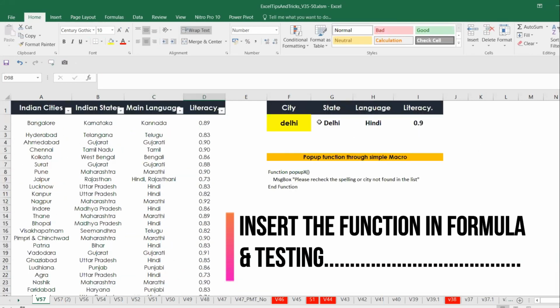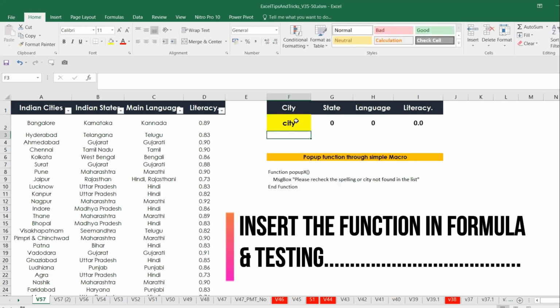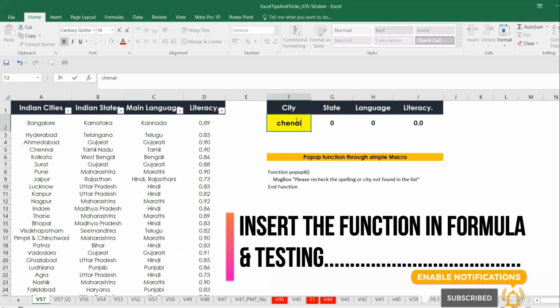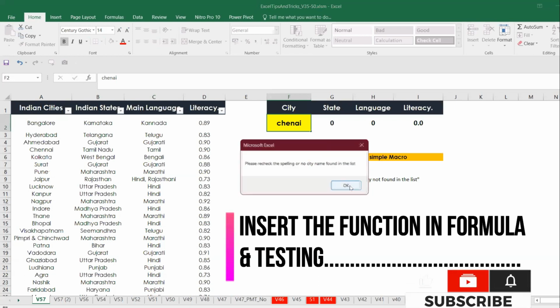So if I give new city, automatically it will come. If I just put city, you won't get anything, right? And let's take one more example. I'm going back to my previous example. Chennai, instead of double N, I'm just giving only one N, and it is absolutely incorrect spelling, right? It should show the pop-up. Okay, pop-up is coming. So this is how you can easily do it.